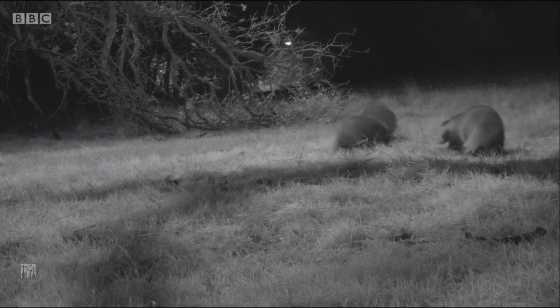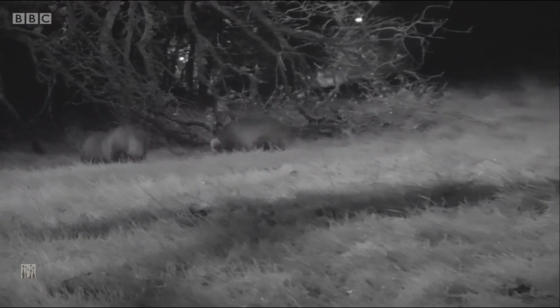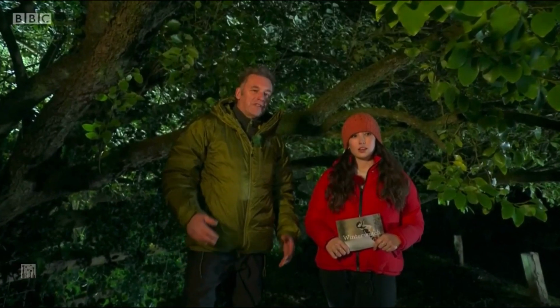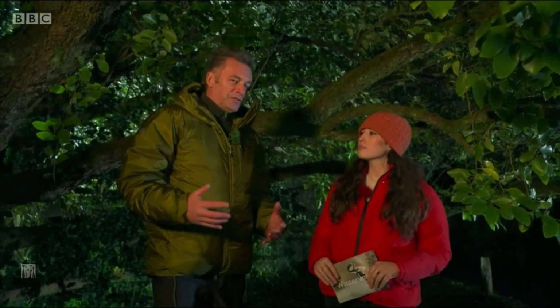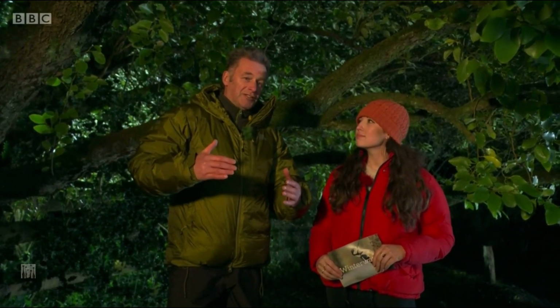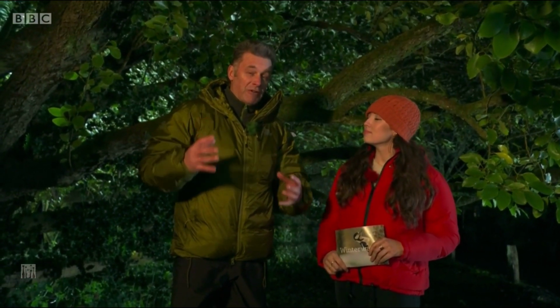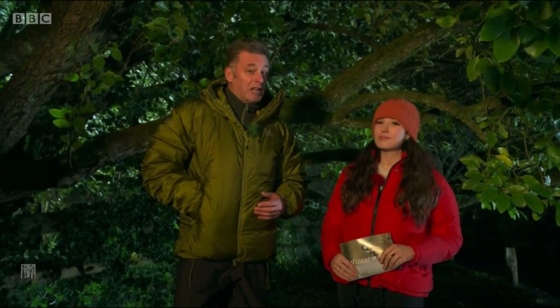Look at this. I think the big male is just teaching the younger animals who's got first rights to the food. Absolutely. To be quite honest with you. Mind you, in the end, look, they all go off in a fairly amicable way. And I have to say, I have had the opportunity to witness a full-on badger fight between animals from opposing clans. And it's on another level. It really is extraordinarily noisy and very, very violent, and you fear that the animals are going to seriously injure themselves, and they're capable of that.